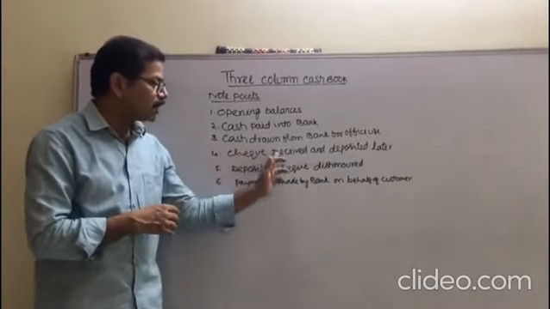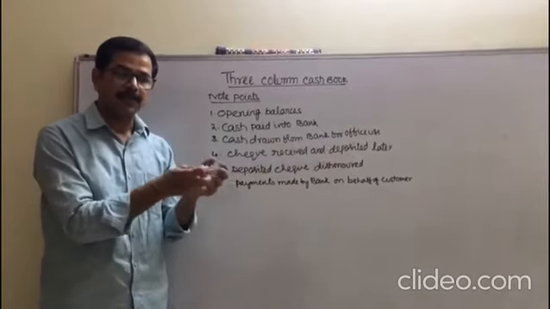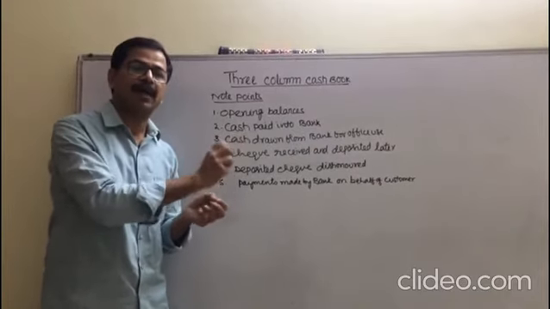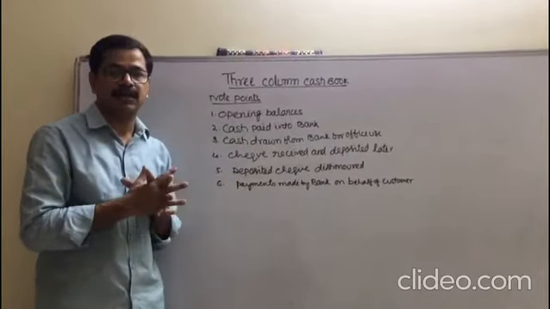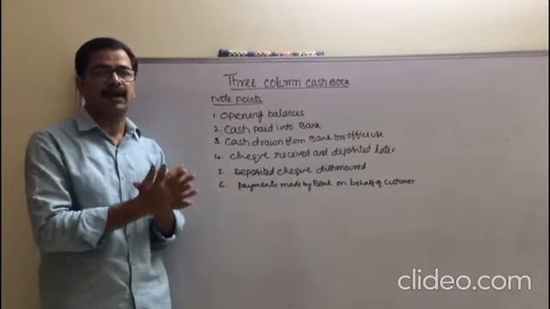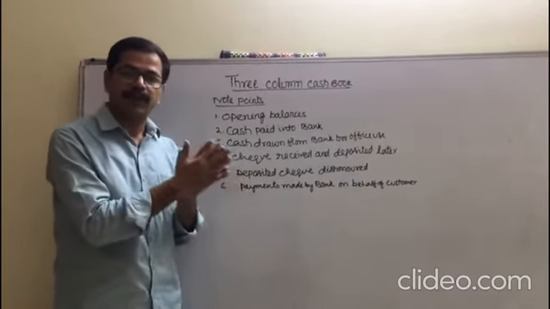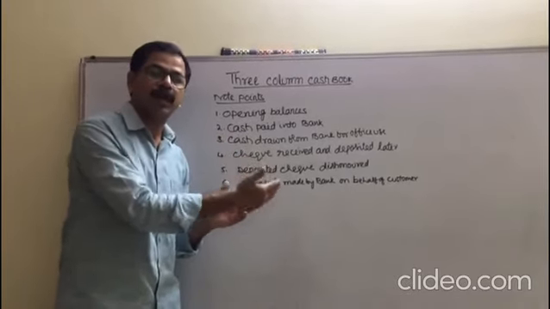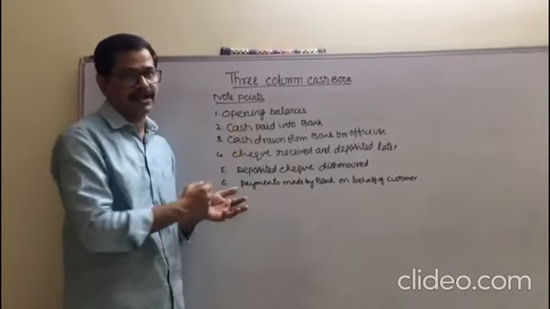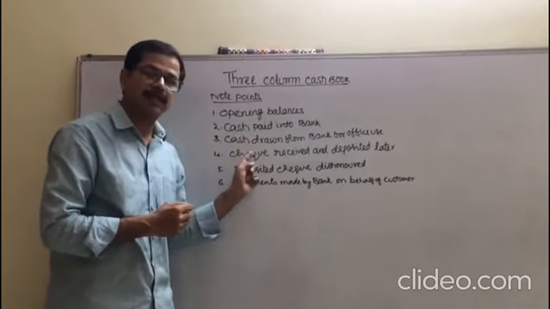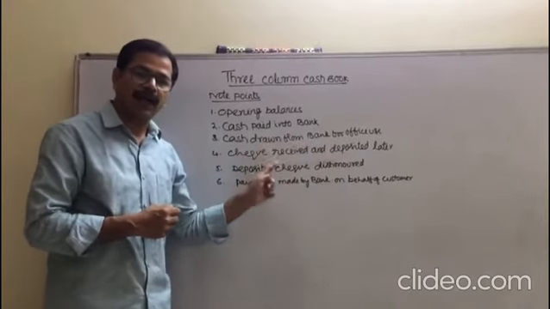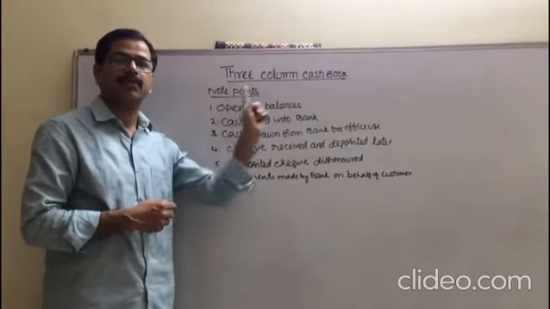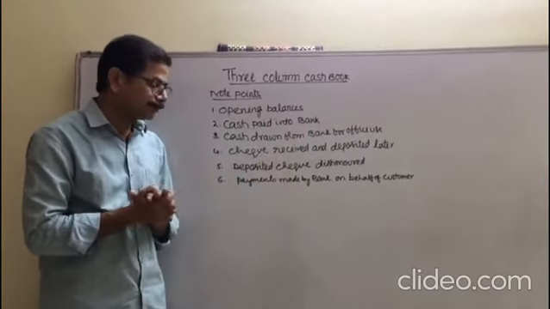Another point is cheque received and deposited later. When a cheque is received by a businessman from a customer, but it is not deposited into the bank on the same day and is deposited the next day, what is the treatment? On the day of receipt of the cheque, even though it is a cheque, we should write it in the cash column. On the day of deposit, it should be treated as a contra, like cash paid into bank. This is very important. Cheque received and deposited later: on the day of receipt, write in the cash column; on the day of deposit, like cash paid into bank, contra should be applied.